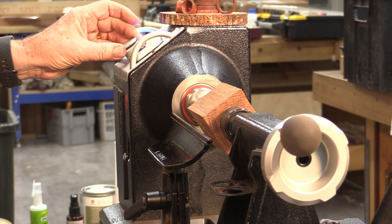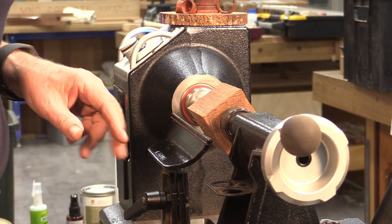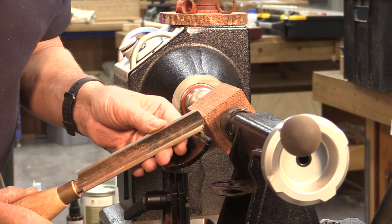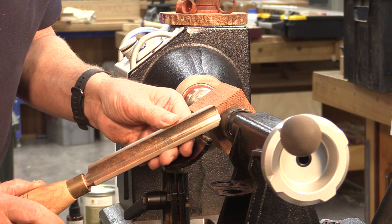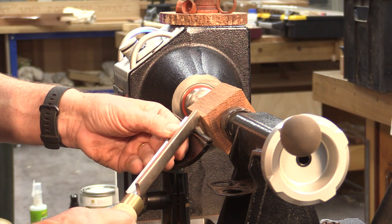Speed is going to be up around the 1700 because the faster will give me the better cut. And with the roughing gouge, I'm going to be coming down the hill towards the centre of the piece so that I'm not tearing the work away by coming uphill.